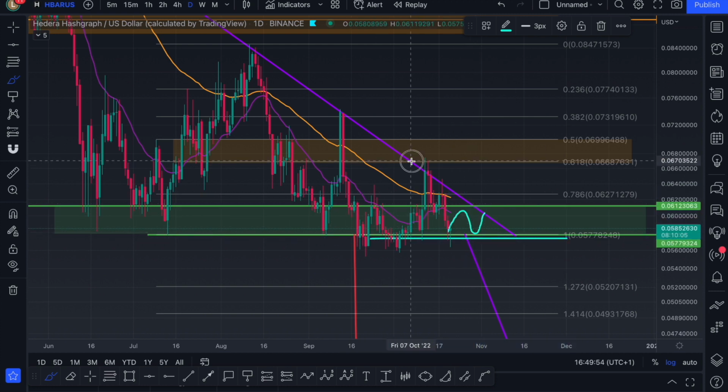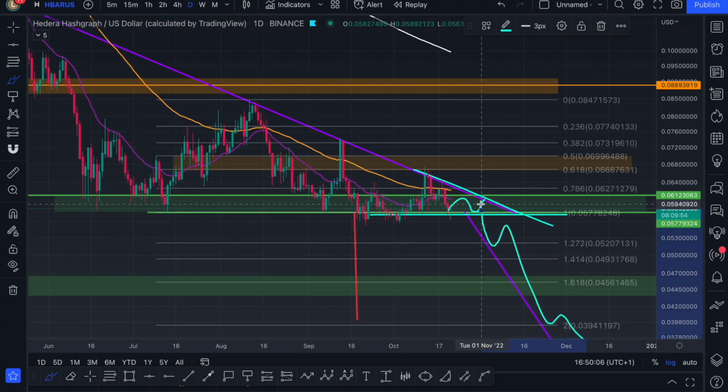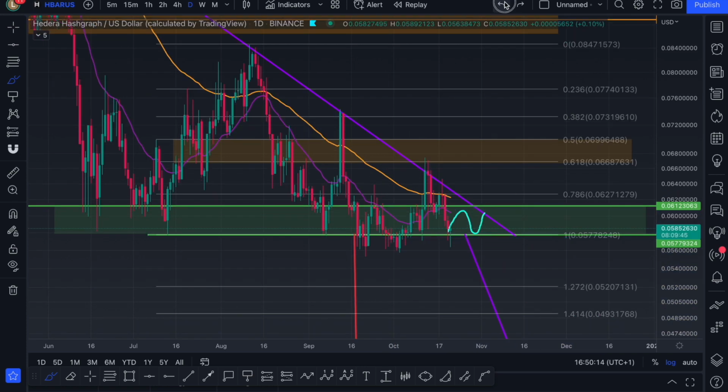And yes, this is a descending triangle, so technically we should go down to these targets. And if we don't break below this, then that's not going to happen. So that's extremely bullish. Why? Because we should go down, and that's not what happened. So something is going against what should be happening, an unexpected move, and that would be a bullish move. This is how you change a downtrend to an uptrend.